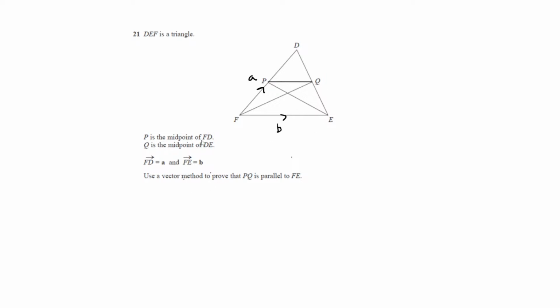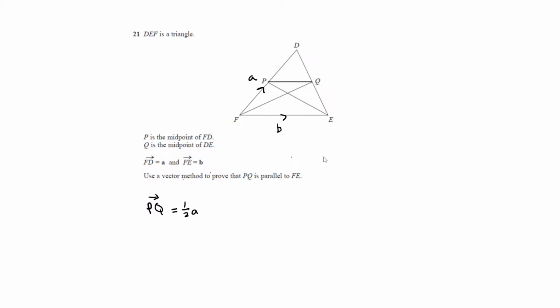So they've given us that P is the midpoint of FD and Q is the midpoint, so we know it's half and half. So to find P to Q, I would probably go up to D, which I know is half of A. So P to Q. Again, if you're not sure what to do, just write down any vectors you can figure out, even if it's not PQ, just any of the others. So that's obviously half A because it was a midpoint. And then I need to know D to Q. But D to Q would be half of DE, wouldn't it?